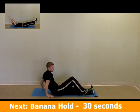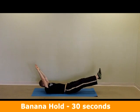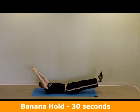All right, we've got a 30-second banana hold. Just making your body somewhat of the shape of a banana. Legs are out, maybe 12 inches off the ground. Hands are up straight at an angle. Keep that hold. I know it's hurting right now. You've got to keep it up.